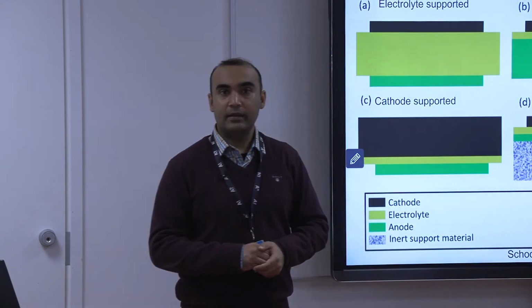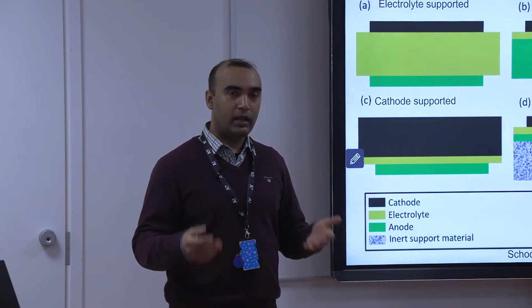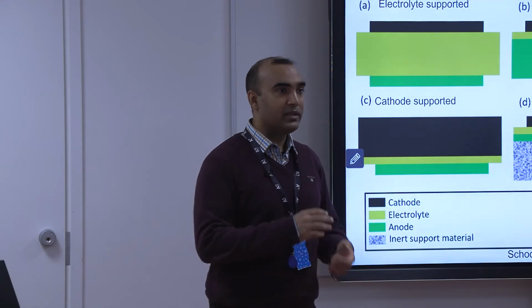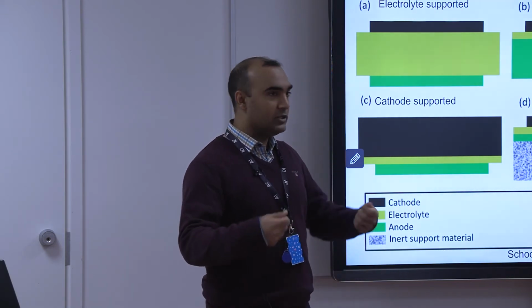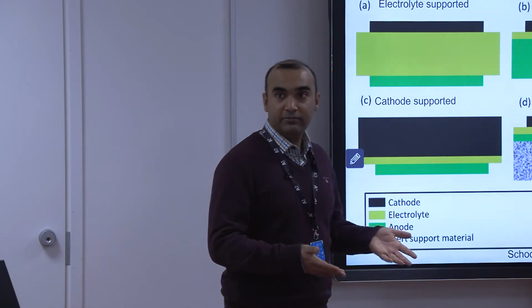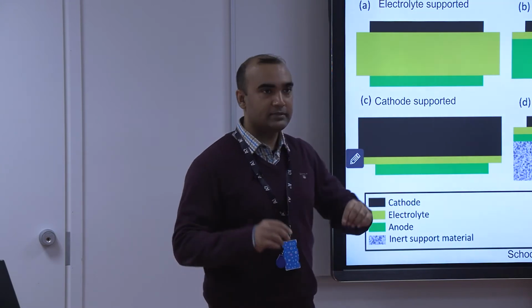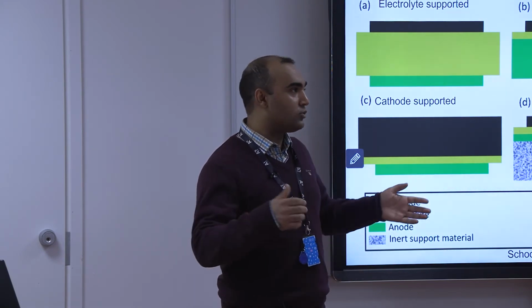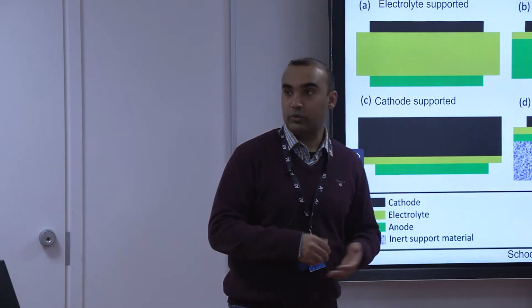But nowadays there are some new configurations coming up which are called metal supported. The idea is, why should we make the functional layer so thick just to make it mechanically stable? Let's use some other porous metal substrate which will make it mechanically strong, and it's conductive, so there are not many losses. And we make all those 3 layers thin, but thick enough that they do their functions efficiently, that they don't let the gas cross over, and dense enough that ionic transport also happens efficiently.